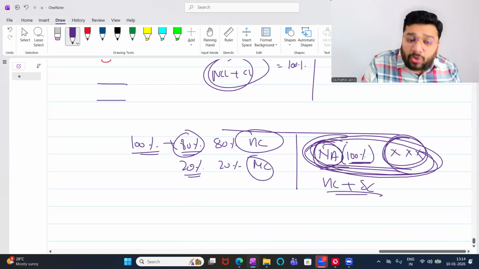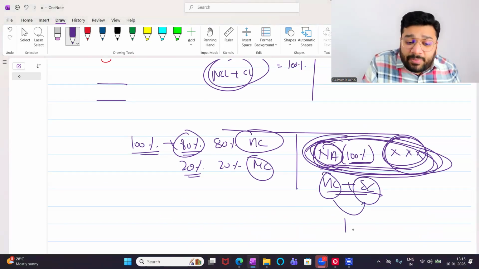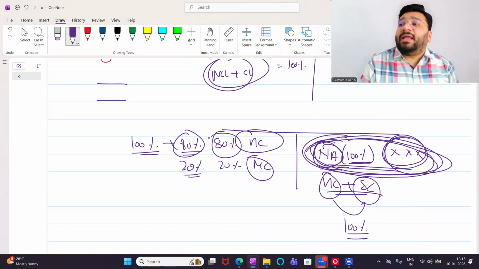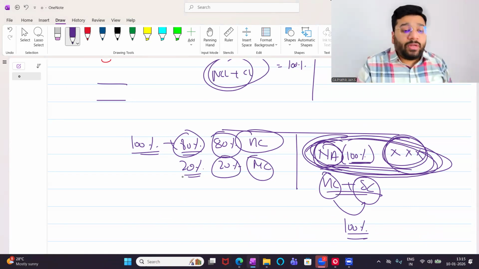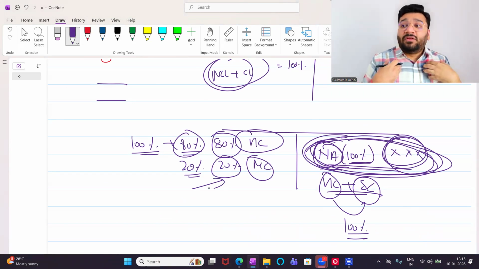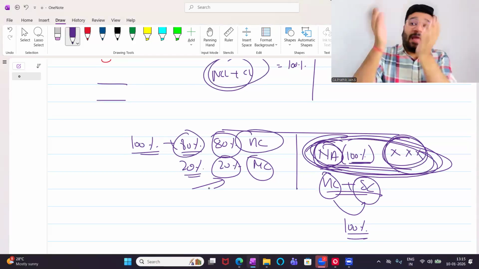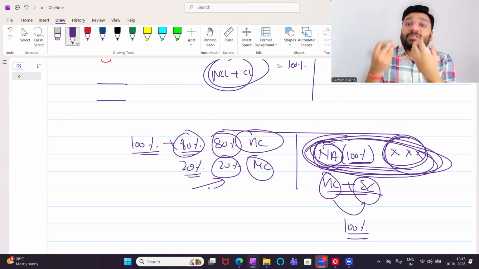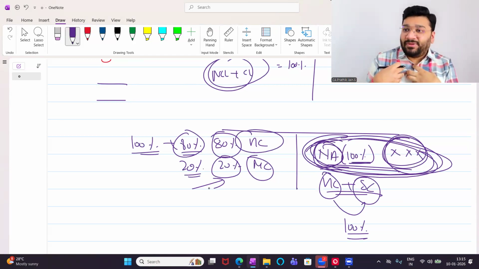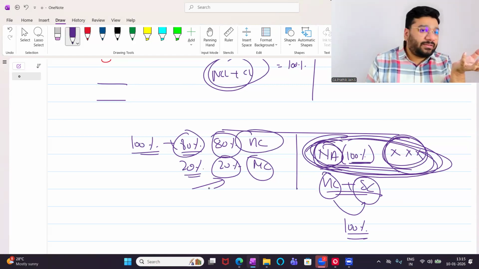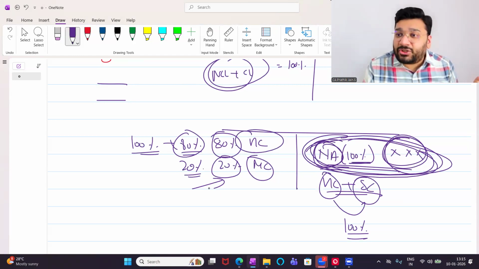Does this entire net asset belong to me? This net asset is the asset of holding company and subsidiary company. Does this 100% belong to holding company? No. In that, 80% of subsidiary asset belongs to me and 20% belongs to somebody else. So that we are showing in our book as liability. We dared to show the entire asset in my book. 20% is not my asset, still I'm showing it as my asset. To cancel the impact of that asset, we have to create a liability in the form of minority interest. That is how minority interest comes inside the balance sheet.